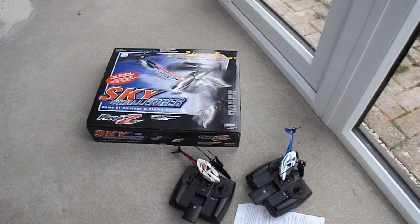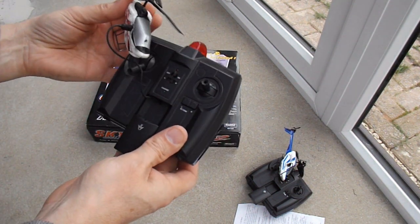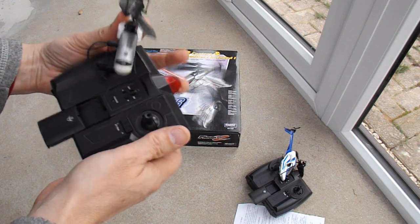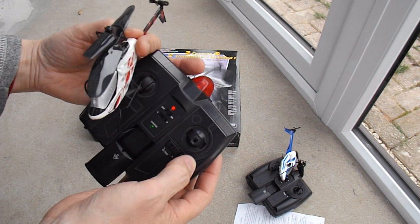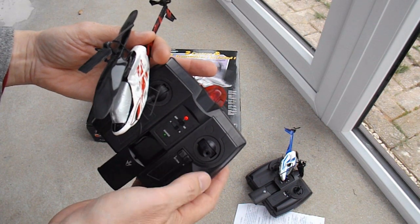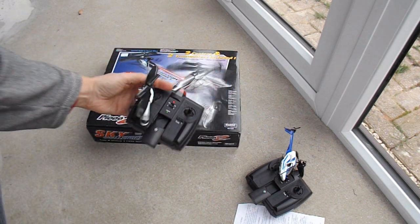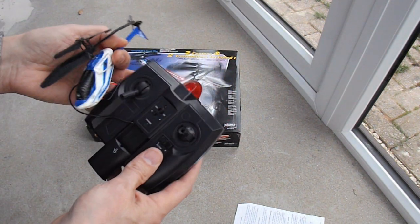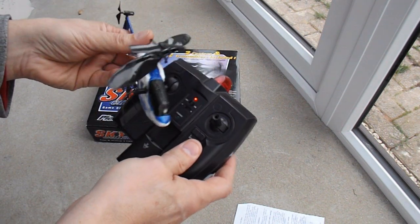Back again, they've had a good half an hour. Both lights have gone out there. Well, that's not good. I was hoping that that'd finished charging. Seems to die on its own. I'll give that a few more minutes. Let's have a look at the other one. That one's also switched itself off, but we don't get a charging light on it anyway.